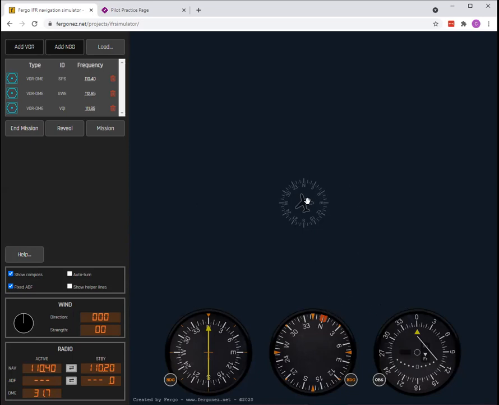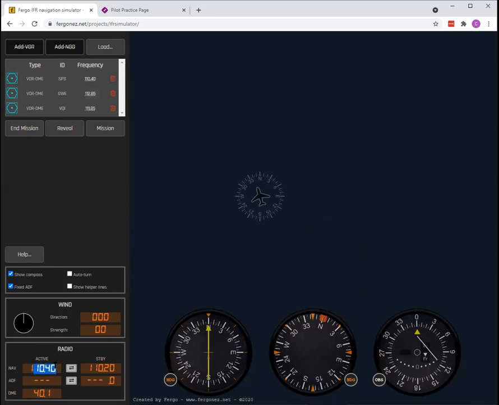If we're just flying around and we want to track to some VOR, we'll first tune into the frequency, so 110.4. I've done that. Now, normally when you're flying, you'll also want to check to make sure the VOR is operational. The way you do that is you have a little button that you can press, and you can listen to the VOR frequencies.